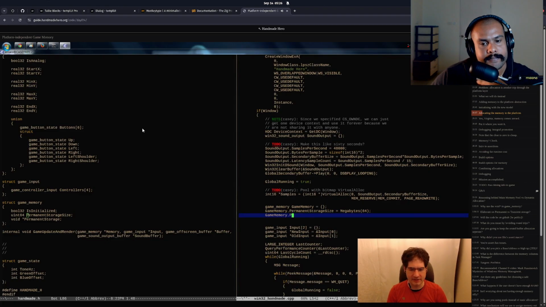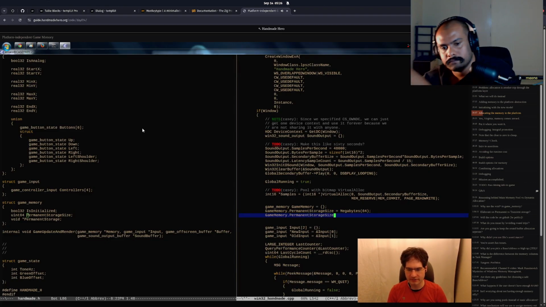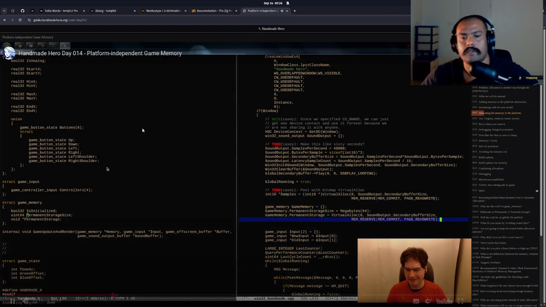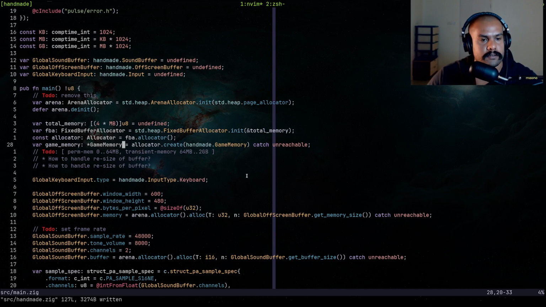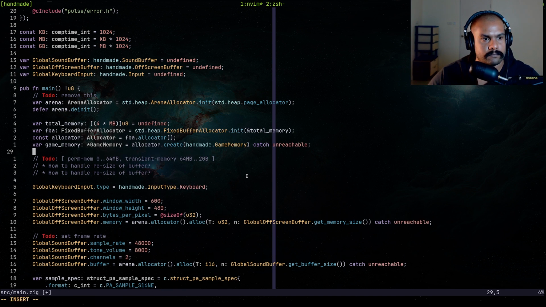And then I'm going to say that the permanent storage is going to equal another one of these nice virtual allocs here. And that's going to be... Oh, okay, hang on. I think I just realized how it can be done. In Zig, maybe. Memory dot.